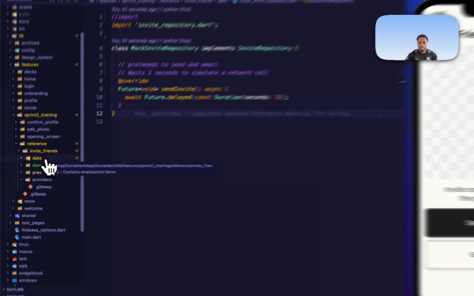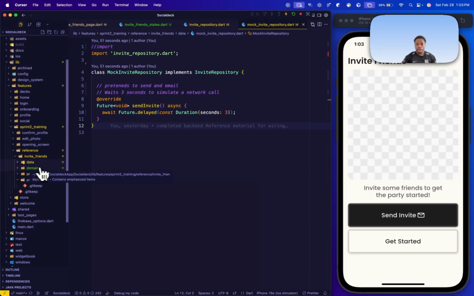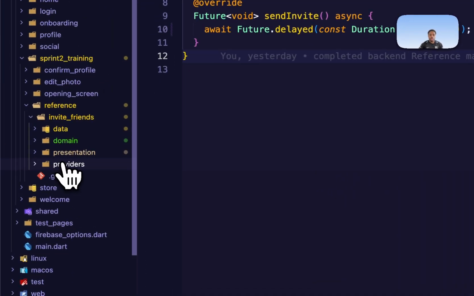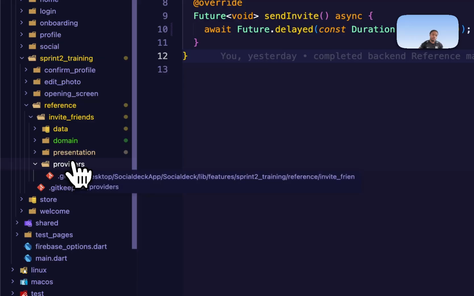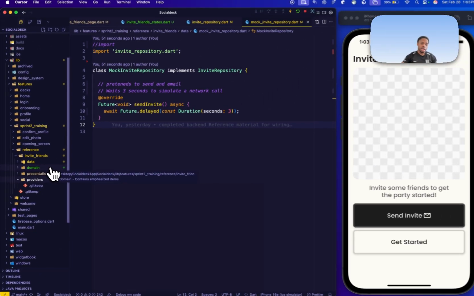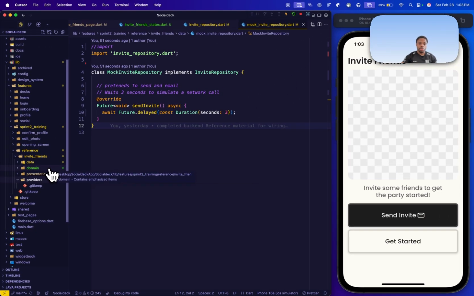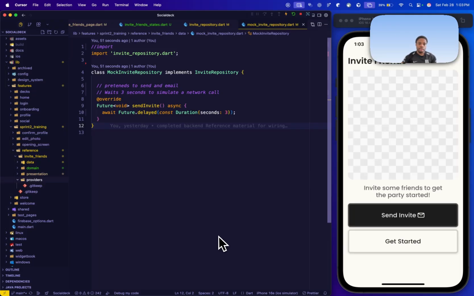So next we're going to move on to some fun stuff, which is the provider. So we're done with the data. We're done with the domain. Now we're going to move over to the provider. And in the provider, what we're going to be doing is the provider is going to be reading the domain, and then the domain will read the data if there's anything we need to read from the data. So the provider will be creating that connection for the data and the domain for us. So let's get ready to implement the provider.